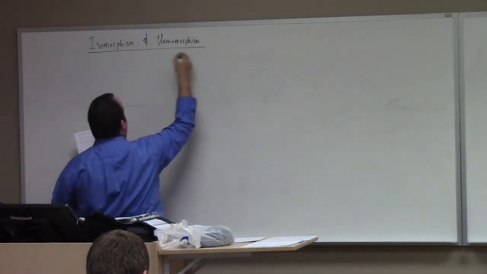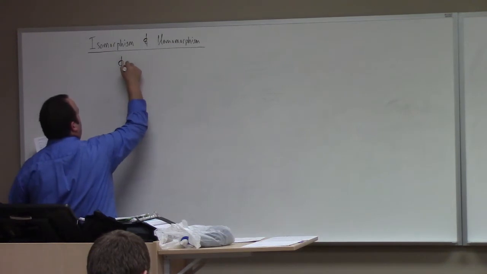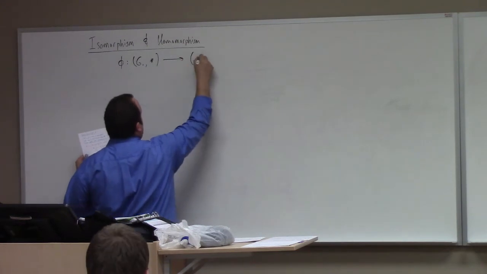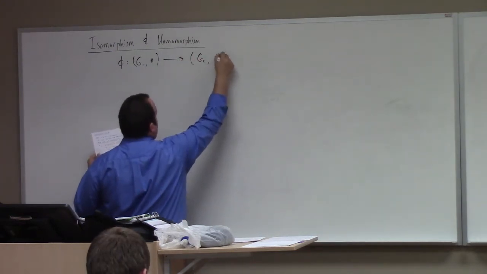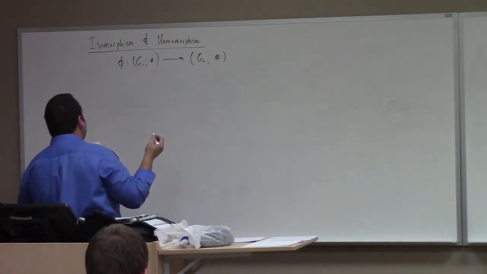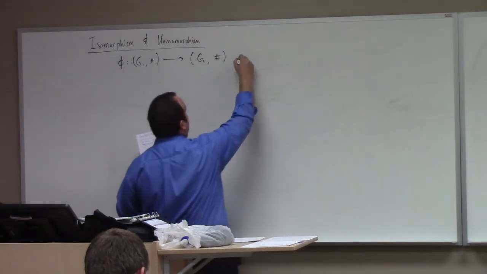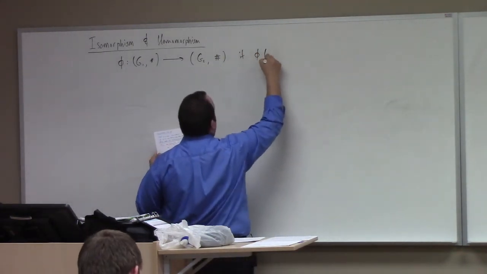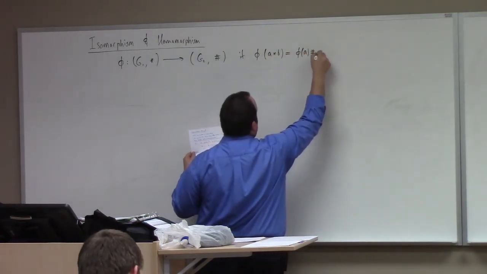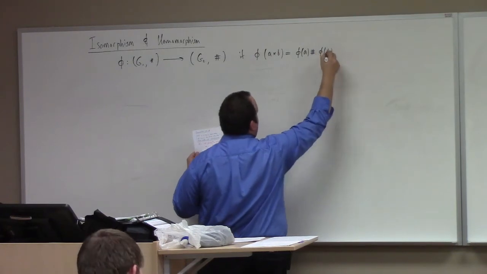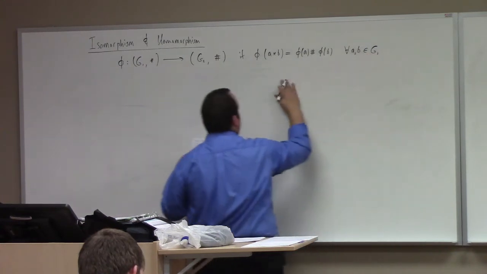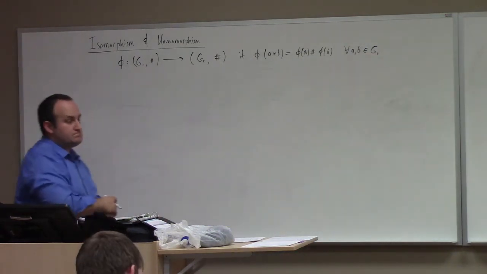So, just to recap, if we can find a mapping phi which goes from, say, G1 with some operation star to another thing, say G2 with operation number sign. If you thought that's hashtag, you're wrong. No hashtags in my class. Then if we have phi of A star B equals phi of A pound, I guess we used to say pound, didn't we, for all A and B in G1, then of course phi is called a homomorphism of G1 and G2.